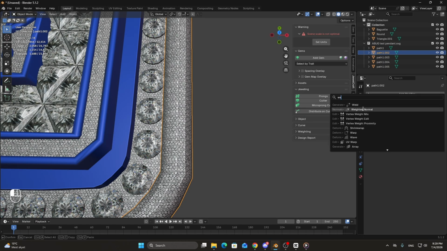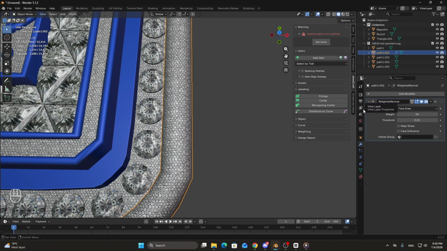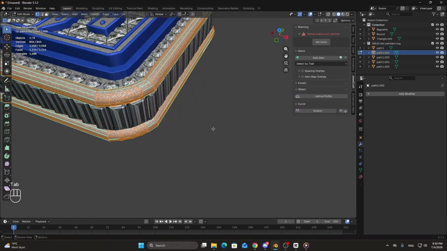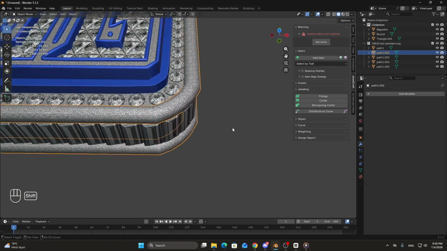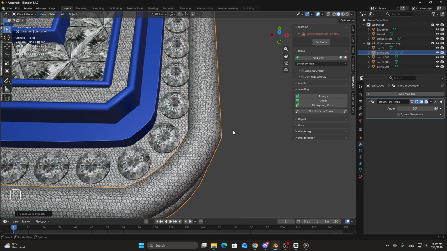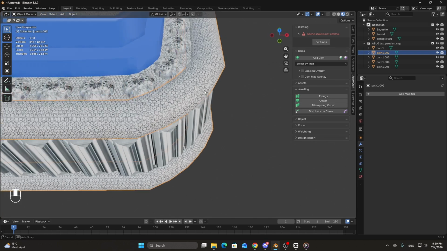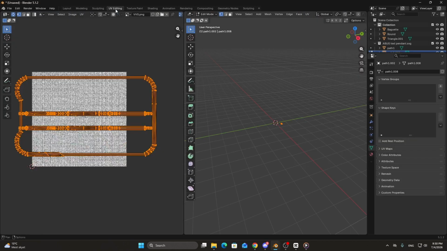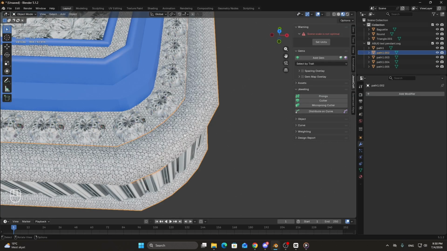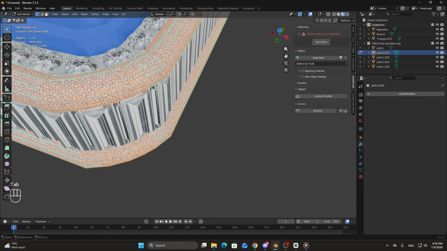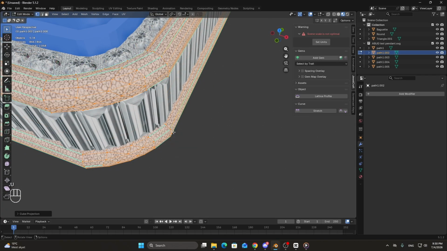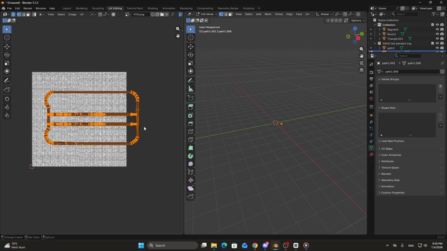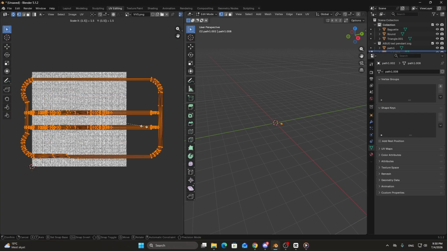Apply. Weighted normal. Apply. And shade auto smooth again. That looks pretty good, to be honest. You can re-cube project it because sometimes it will mix with the texture.